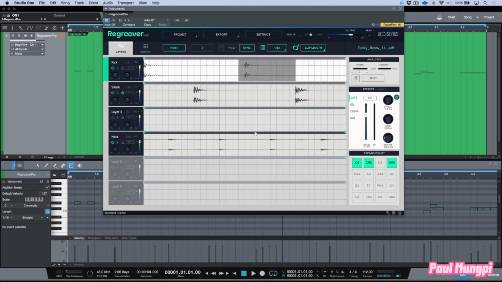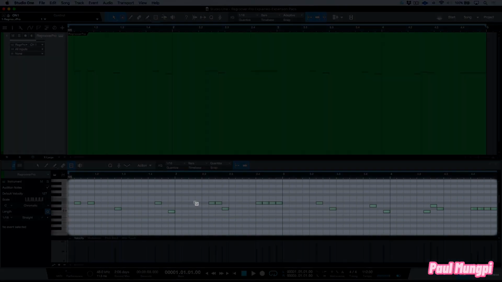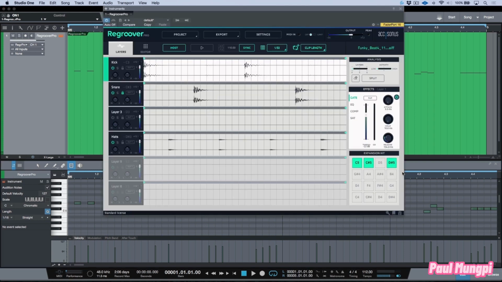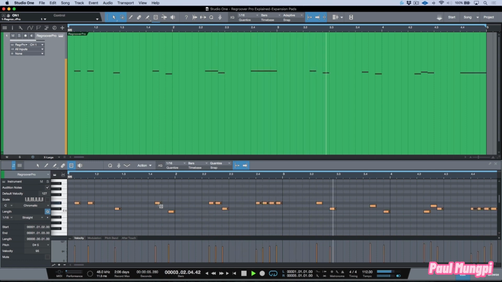You'll notice that I've done a little bit of MIDI programming. Over here, I've gone through and added some elements. Keep in mind, these elements that I've added are one-shots that were generated from the isolated layers over here in our instrument. So let's play this, and with all of these selected over here, let's unmute them.